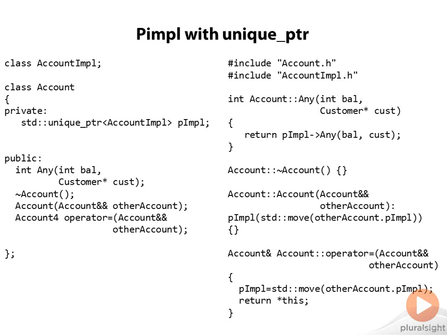Then the rest of it is simply a matter of the public signature of the class you're wrapping up. If there are 27 functions in the real account, there will be 27 functions in this wrapper account, and each one of them will delegate to the equivalent function over in the impl side and return whatever it is that the impl one returns. So that's your template for the Pimpl idiom.